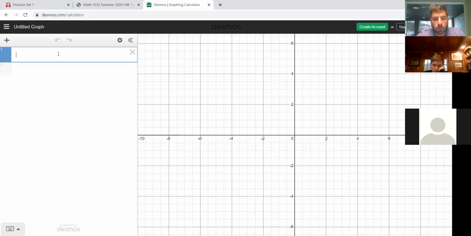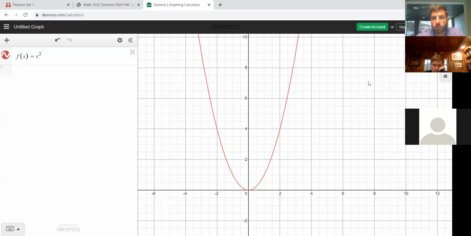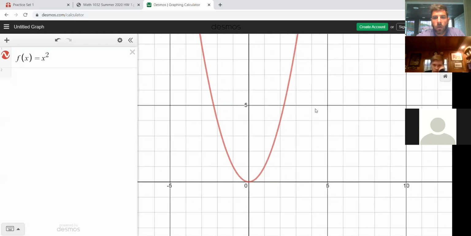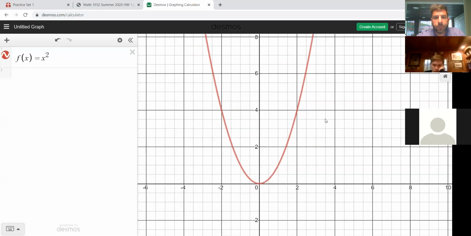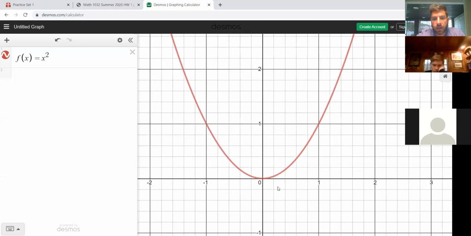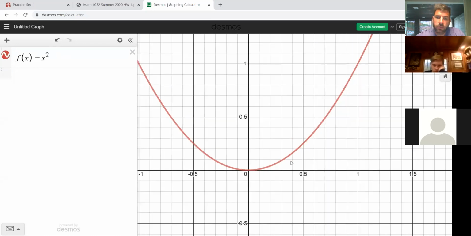And so what I want to do is graph something. I'm going to graph f of x equals x squared. That's what I had on that page. So I'm going to move this around a little bit. What you'll notice is that this curve does not have the same steepness everywhere. If I zoom in on it, you would argue it's flatter here. Hopefully you can see my mouse moving. It's completely flat at 0, and then as I move along it, it becomes steeper and steeper.